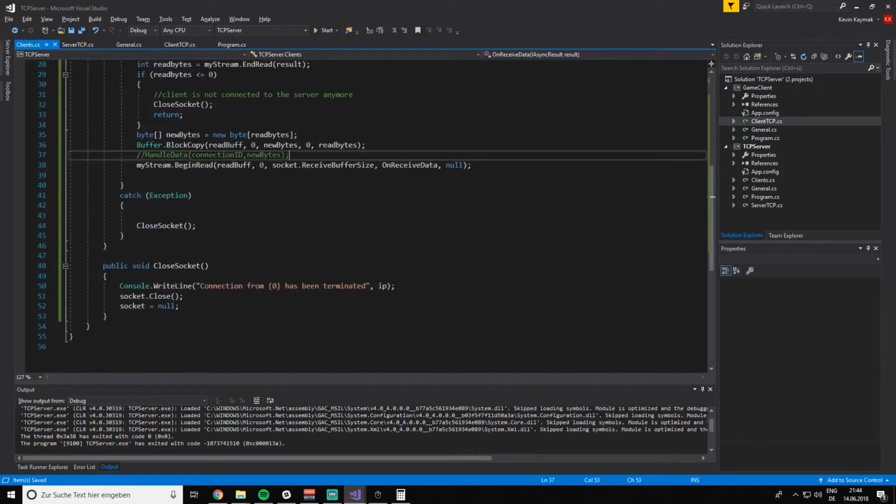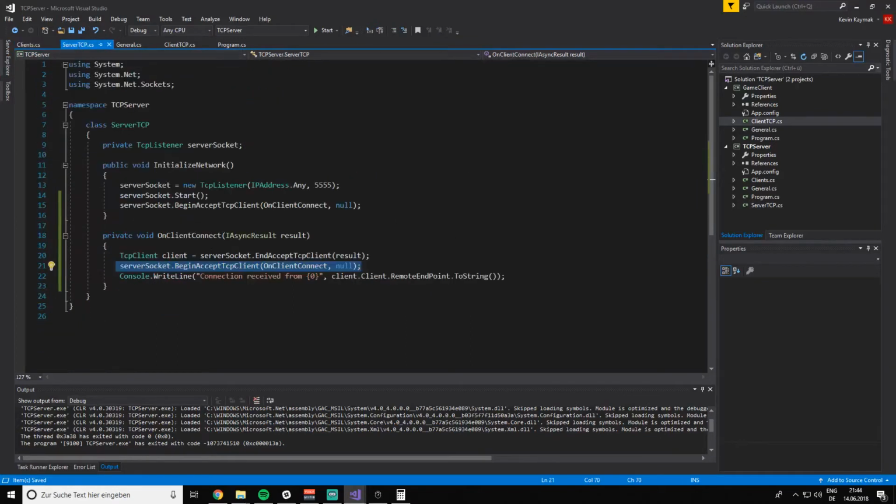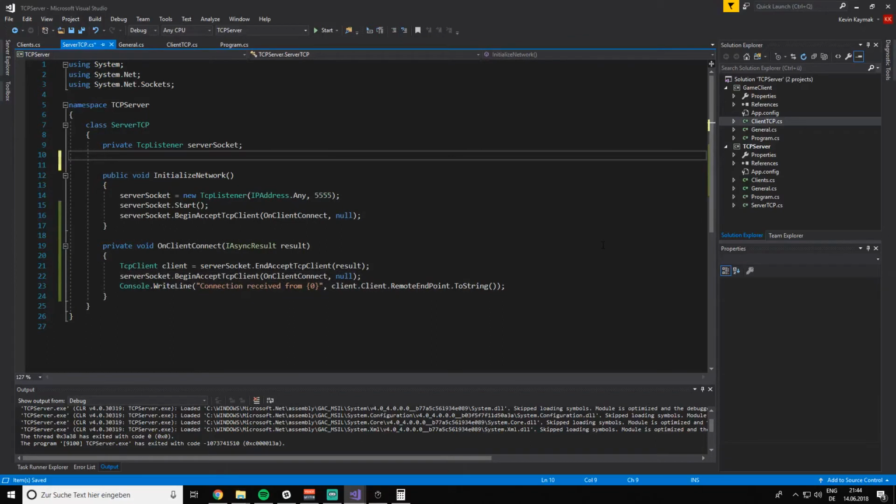Okay, so we are going back to our server TCP, right? So we have basically created our client class, but now we want to create an array of our clients. We can set up a maximum amount of players for the server.